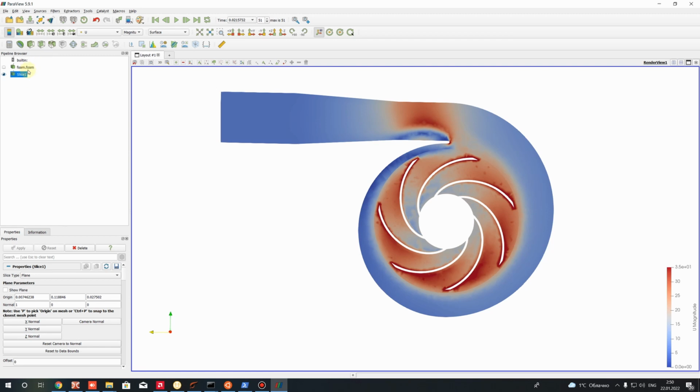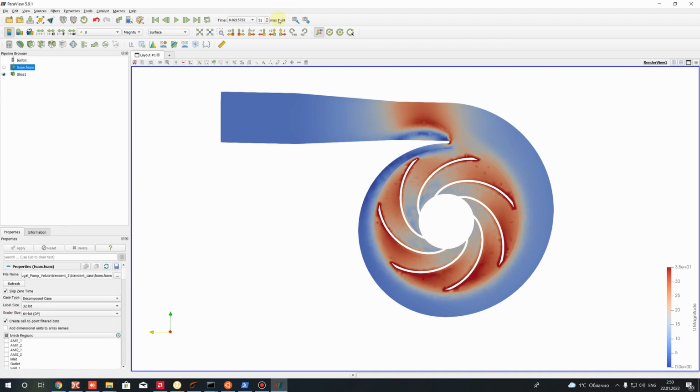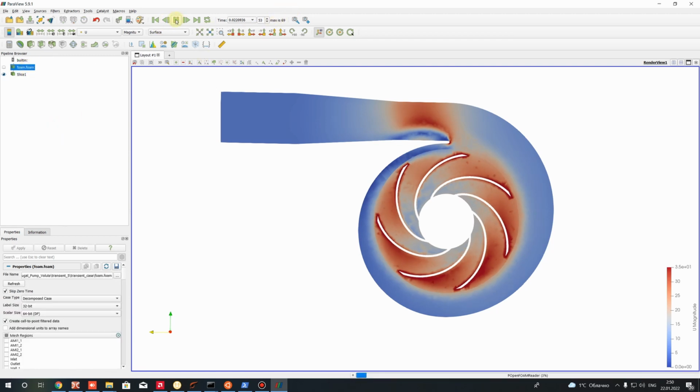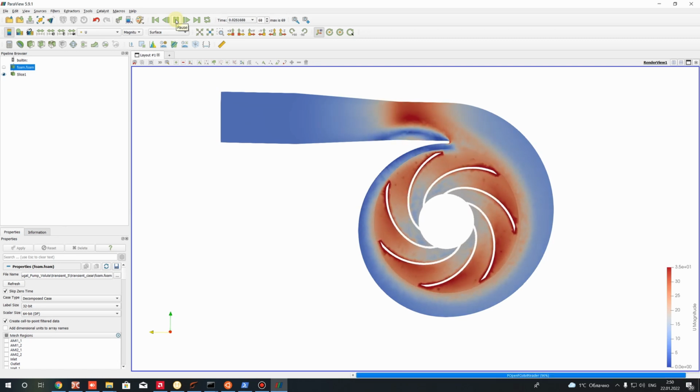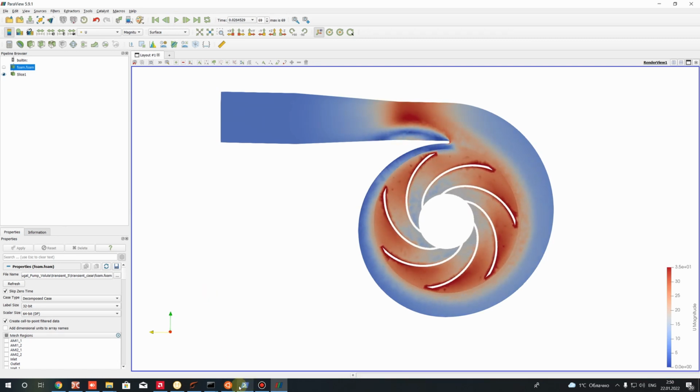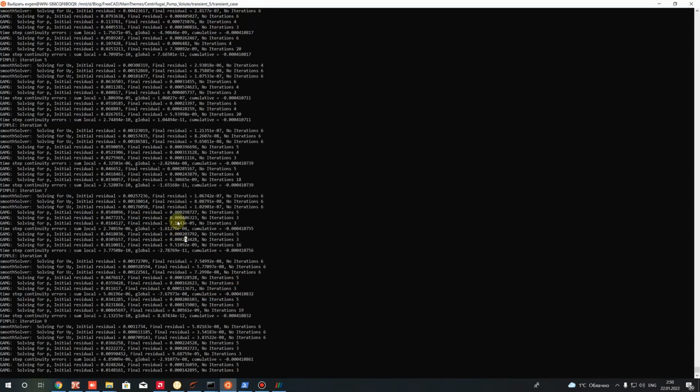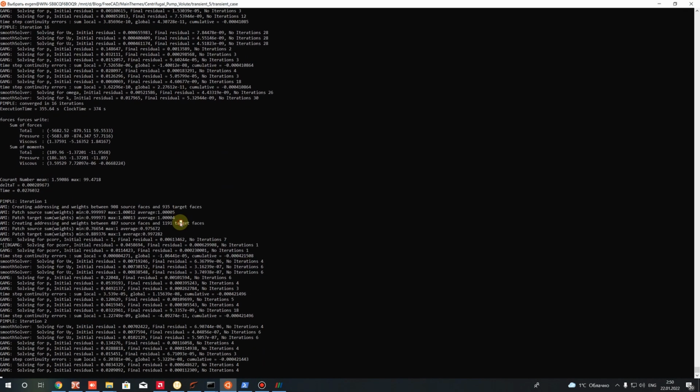Let's reload the last results and run it again. So now it works. Let's check the values of moment. It looks like a correct moment because we have something similar for the steady state case.